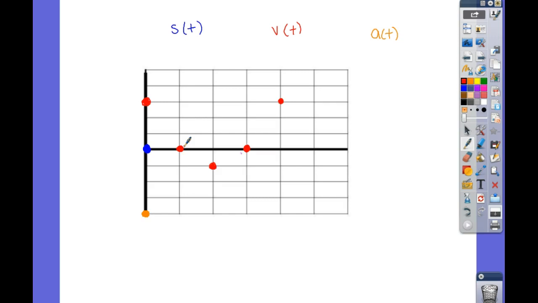What do you know about the zero velocity? What does that have to be on the original? Velocity is a 0. On the original, it is an extrema. So that means the position function is at a maximum or a minimum at 1. So let's find S of 1 so we have a little bit more of an accurate graph.